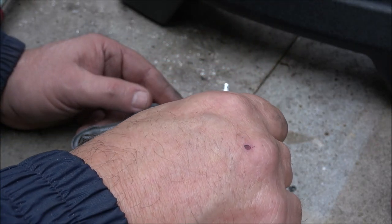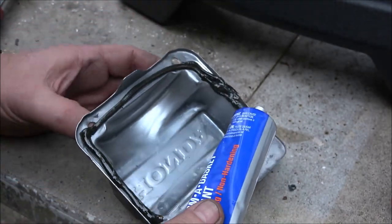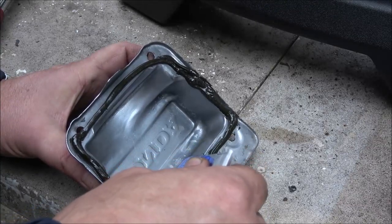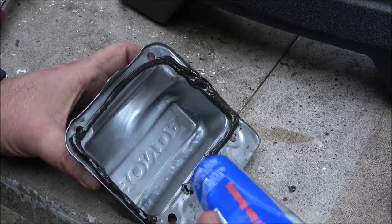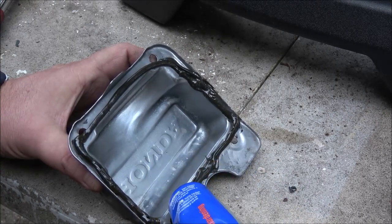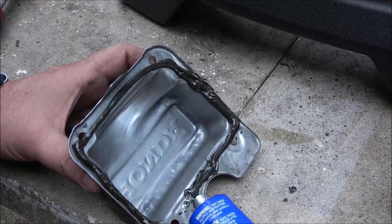I know a lot of people say, oh, you should use the black RTV, and that stuff's like $17. I ain't, like Terrell says, this isn't the space shuttle, it's a small engine. This stuff will work. It doesn't have to hold anything tight. It just keeps it from leaking, that's all.